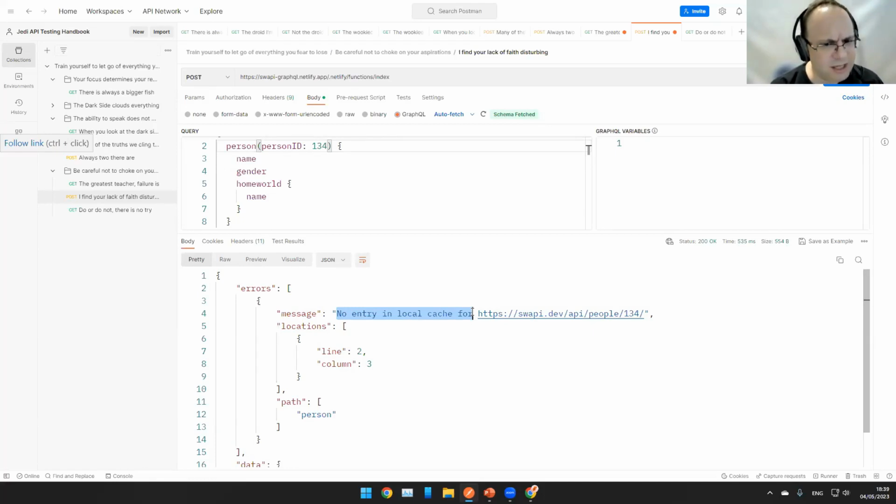So I can understand that it might hold a local cache to perform better, and so on. Does it need to tell me that, though? Well, it looks like a developer wrote it for some other developer. Because if you actually look, almost no user in Star Wars will actually look and say, ah, there's a cache there. I knew it.